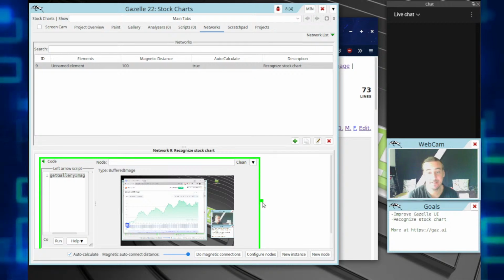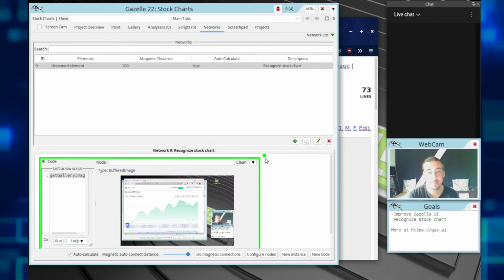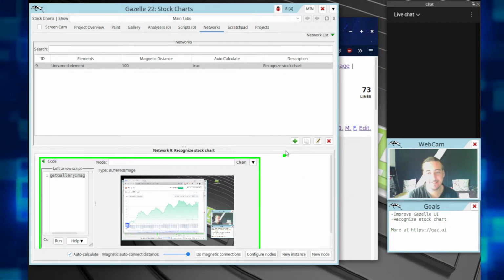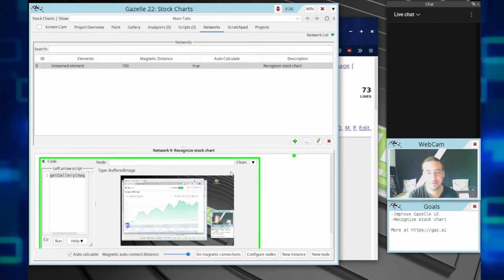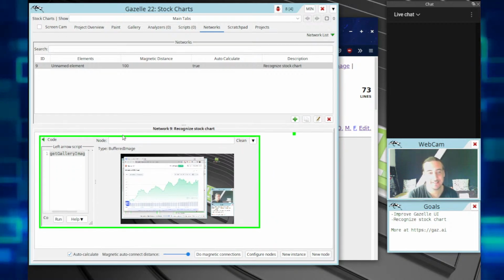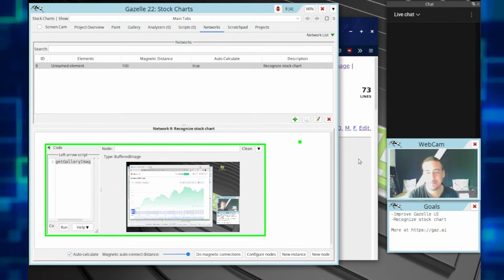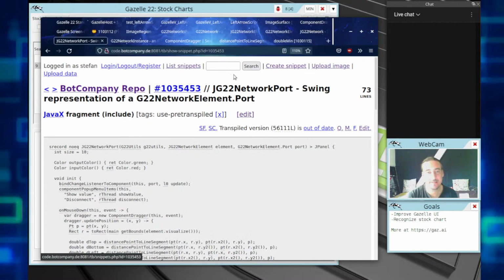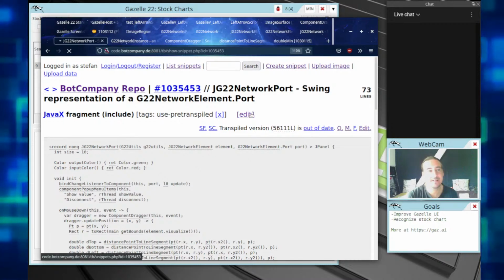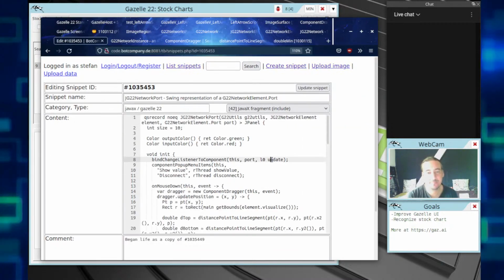And we can move it, see? But we can move it outside, like move it here. So now our port is floating around far away from the network element. So that's the last thing we have to fix, and then I think we're good.